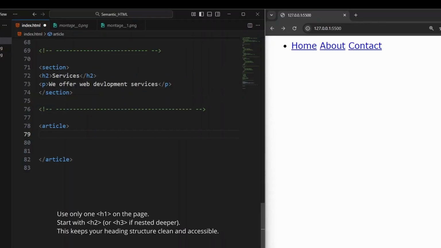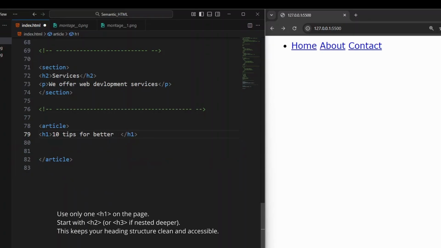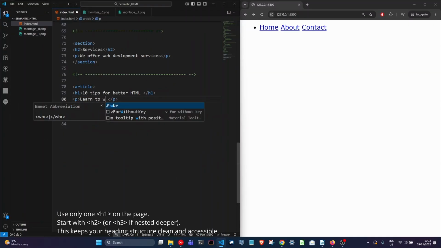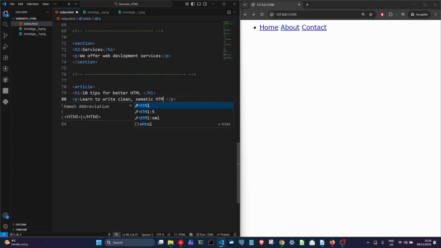For example, it could have an H1, 10 tips for better HTML. And we could add: learn to write clean semantic HTML.